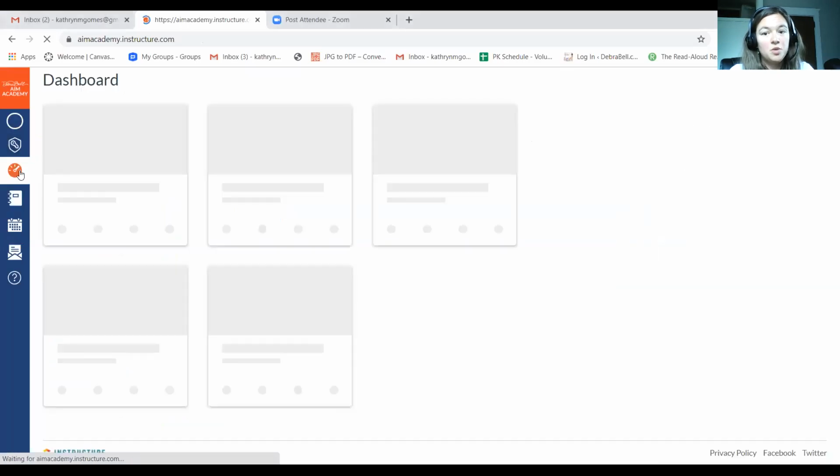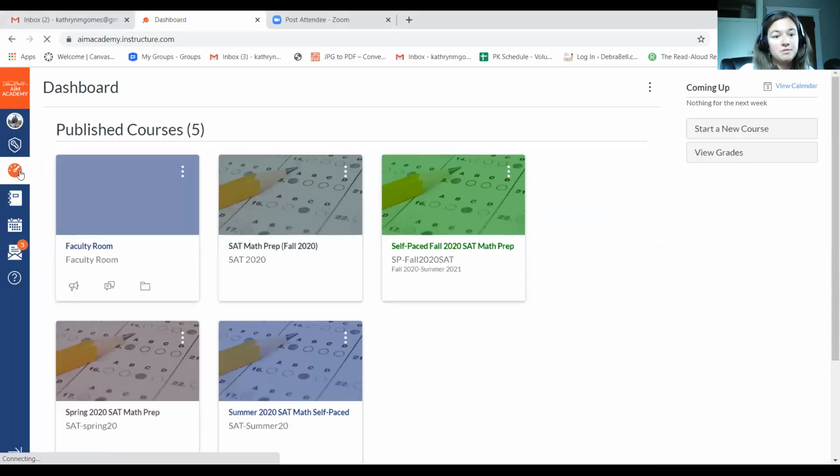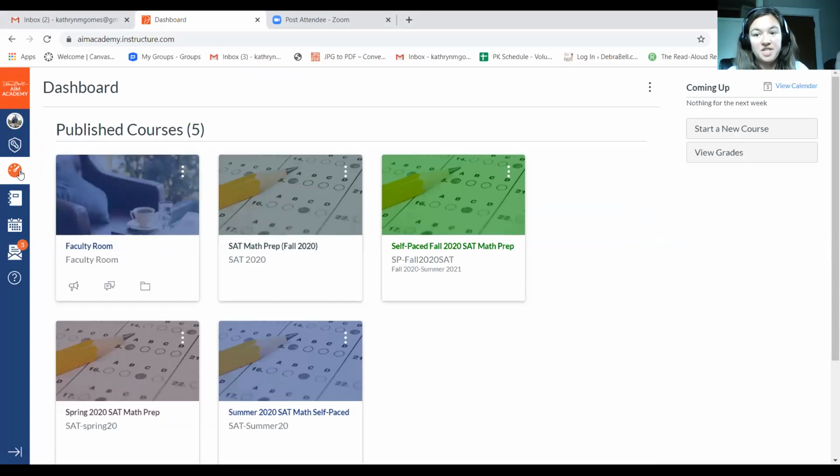So let me just show you, when you log into Canvas, you have a dashboard and you will see your different classes. I teach quite a bit of SAT prep, so that's what you're seeing here. And if you're logged in as an observer, you'll see all your students' classes. All right, let me just pull up a student view here so that it will look the right way.